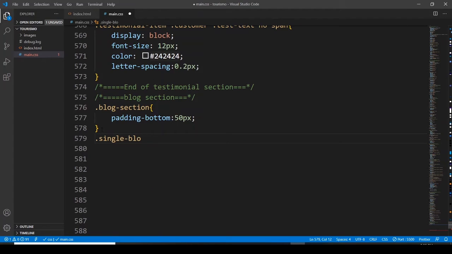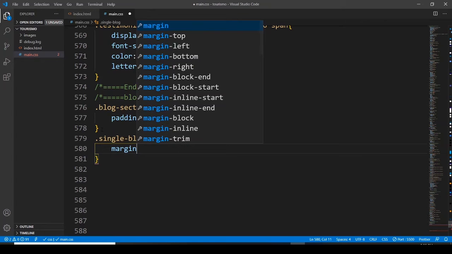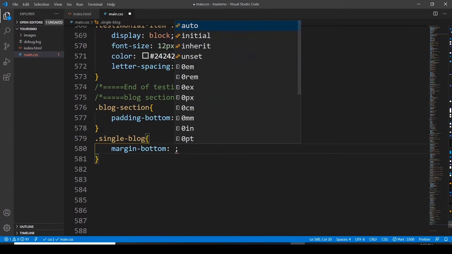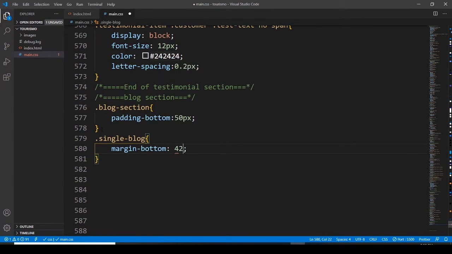So the single blog class is going to have a margin bottom, and it is going to be 42 pixels. And then let's get this class from here.